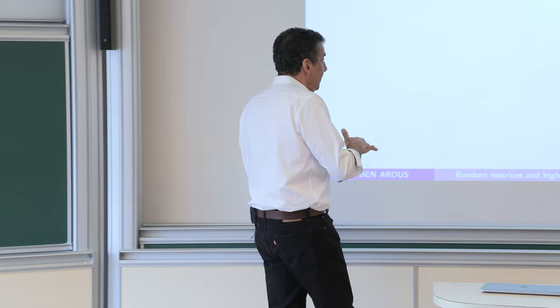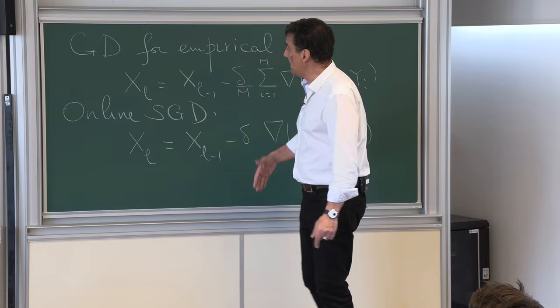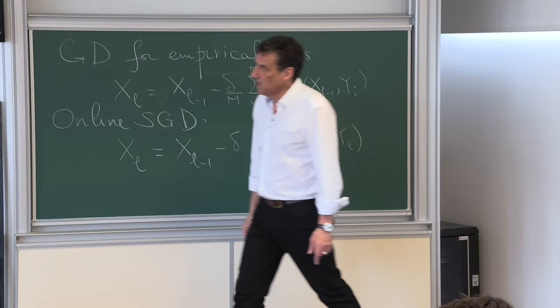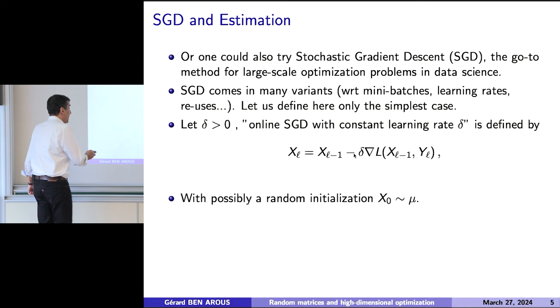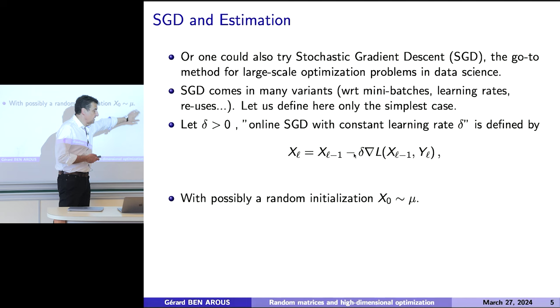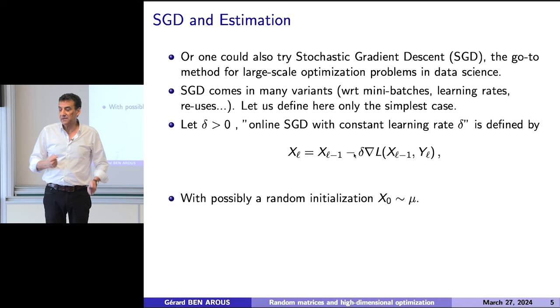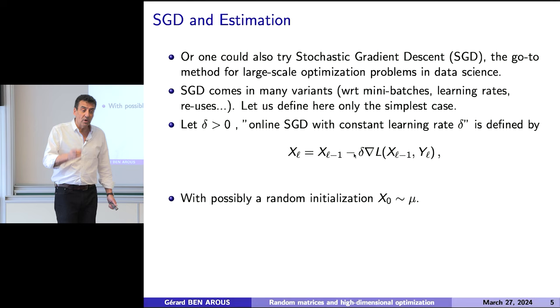For the moment, I will not look at large batch or whatever. The results we have gave the same thing for batch size one and for the full batch, so you can imagine that for batches in between it would also be the same. But that doesn't mean this would be the case for other problems. And of course you have to give the initialization. Typically you want a random initialization because you don't know anything, but sometimes you have what I call a hot start — you start from something which is maybe not that bad, instead of completely random.